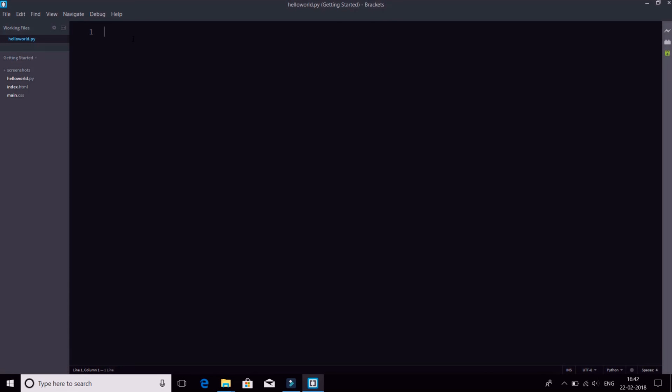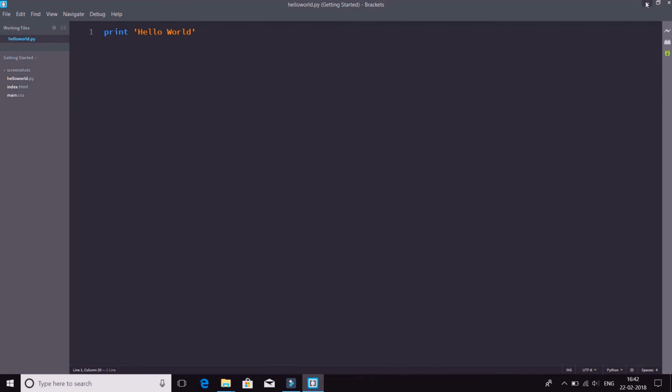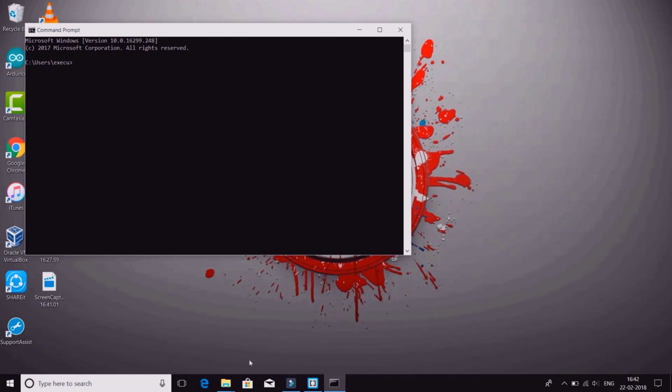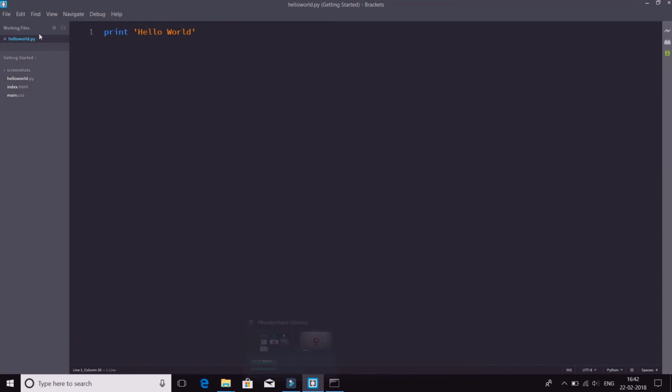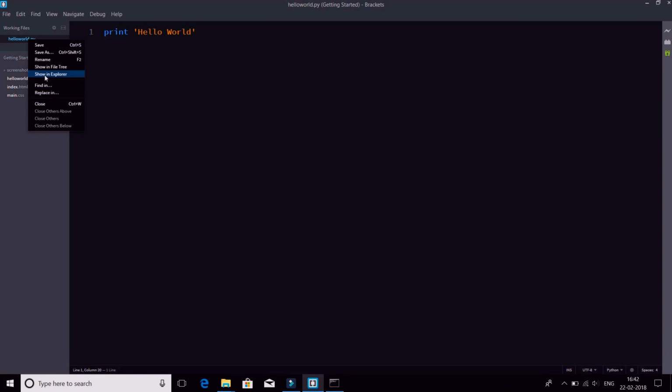We'll write a simple print statement which will print the data on the screen. We use the print keyword followed by the data. The data must be placed inside quotes in 2.7, whereas in 3.4 we don't need this. Now we'll save the file. We'll go to the command prompt and execute the file. For executing a Python script, we first have to find the folder.